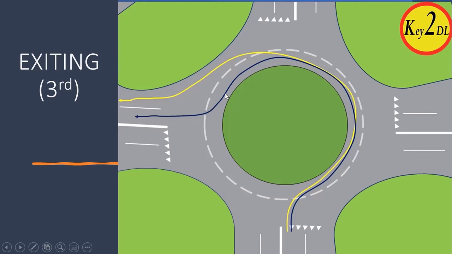When you indicate in this place, you have to check the blind spot, indicate, and then you have very little space to cross the line because you are cutting the lanes here. Indicating here is very dangerous because I cannot just indicate and turn right. That's what I was saying, this is not the safest one to go. When I'm at 12 o'clock, I can start indicating right and then just go to the exit.